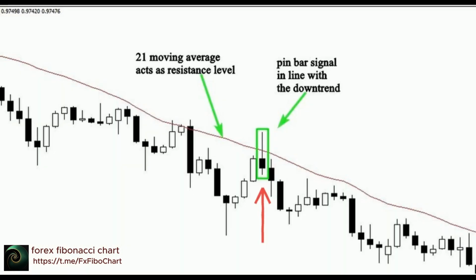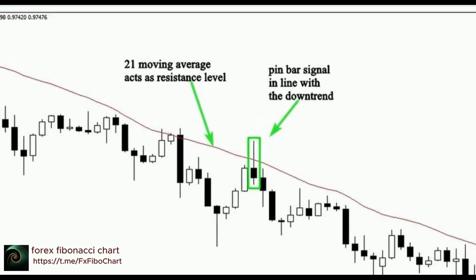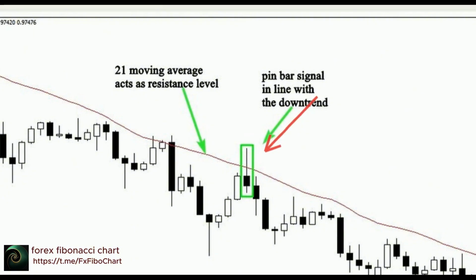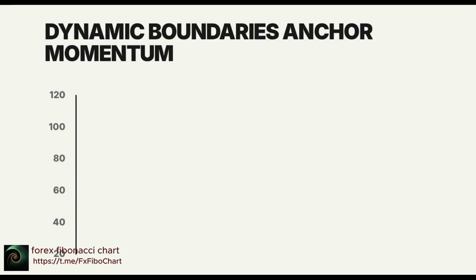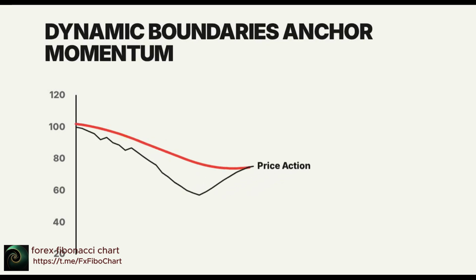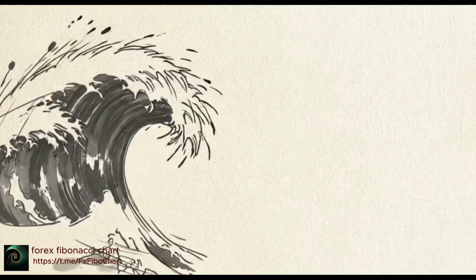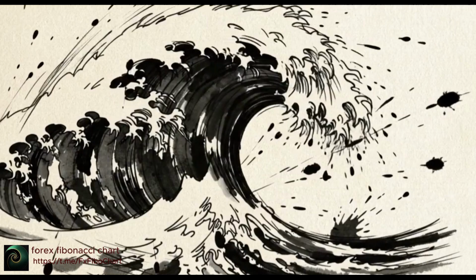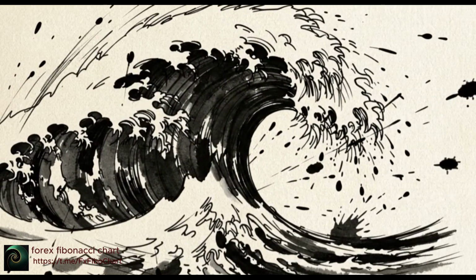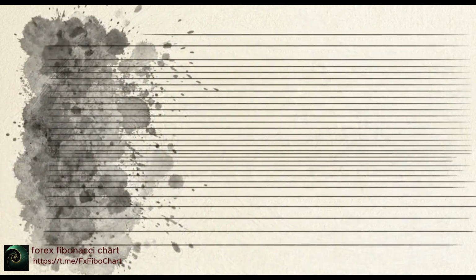Even in steep drops, the market eventually needs to relieve pressure. Price will sharply snap back up to test this moving average. Look specifically here, inside the green box. The price rallies directly into the 21 period moving average and immediately prints a bearish pin bar, a clear rejection signal triggered by that dynamic boundary. When traditional horizontal architecture is absent, dynamic boundaries keep you mathematically anchored to the raw, ongoing momentum of the trend.